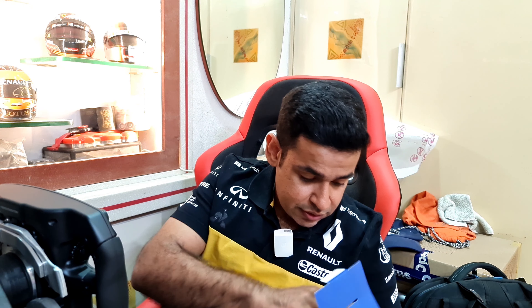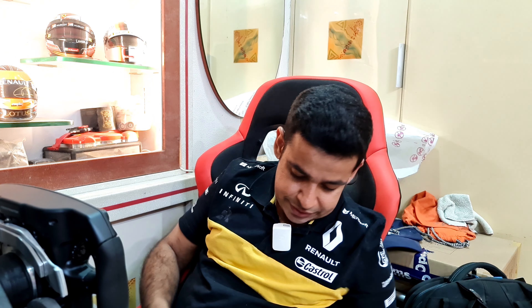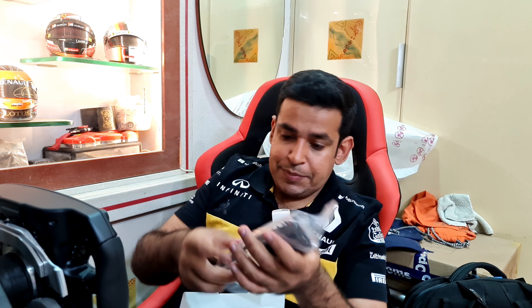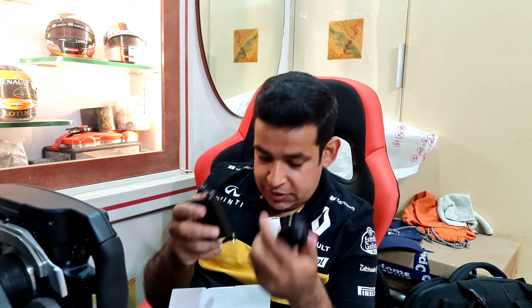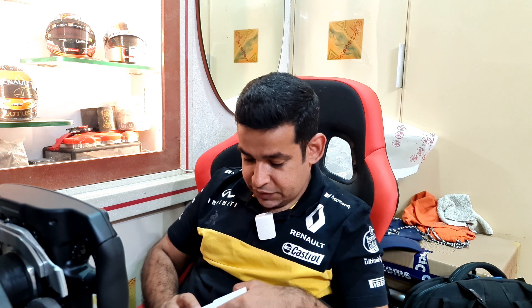So with this out, we've got this support package inside the box itself — I'm guessing to keep the station upright or secure. And here is your manual, which we don't really need. Here we've got your adapter — this is quite nice and long. Look at the length of this pin that goes in here. This is quite a long wire, which is really good because it houses the charging station quite well, and you don't really need to fall short in terms of wire length.